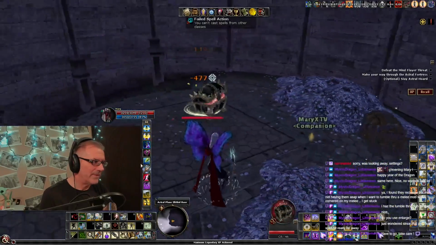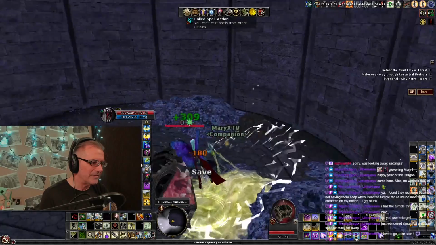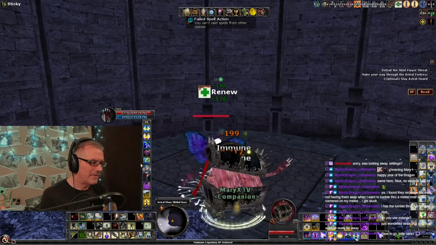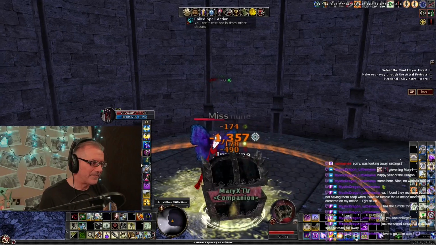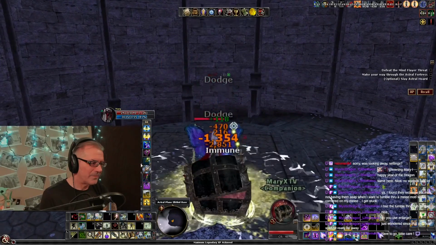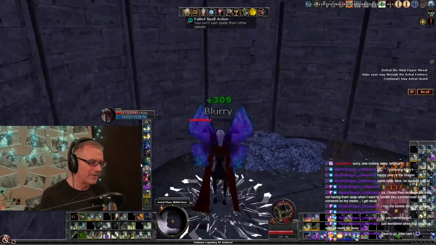1,100. So let's look at the mantle proc, since I'm standing here in Shiradi. See if I can proc a light. 2,200. 2,800. It doesn't appear to be proccing my mantle either. Oh, he's gonna kill me.